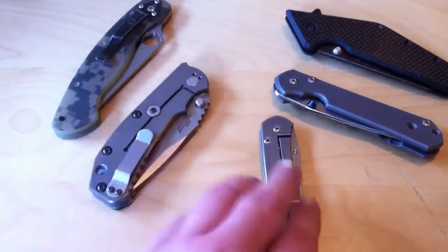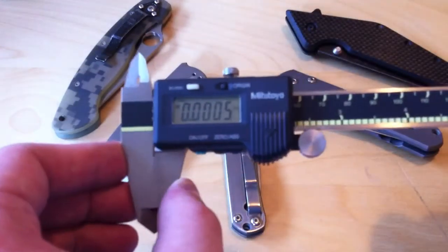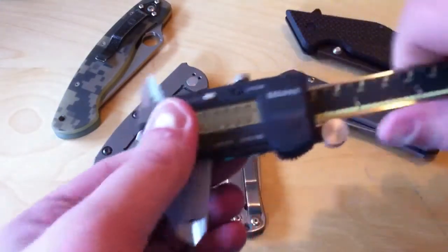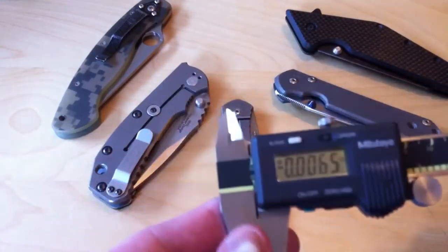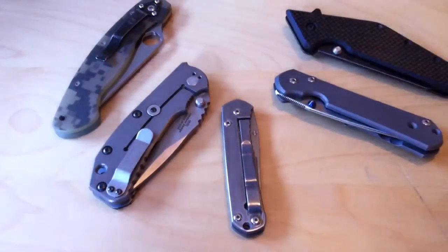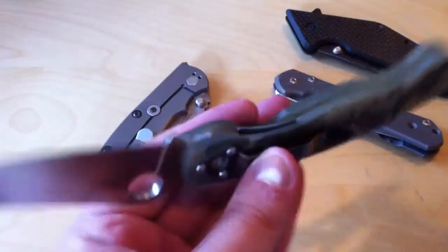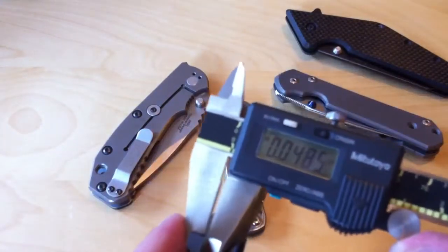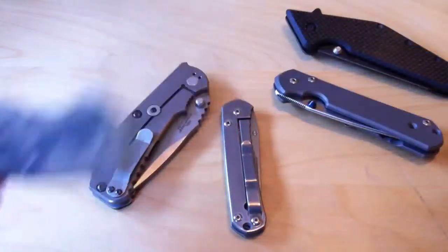The Military's liner lock is solid. I trust my life with this knife if I had to. What I have here is digital calipers. Let me zero these out. These last two numbers aren't really relevant — it's really these first two, the tens and hundreds. I've already measured these knives, but I'm just going to show you guys on camera how I'm measuring. You have the Military's liner, and it's about .047, .408. I round this up to .05 for the purposes of the video.